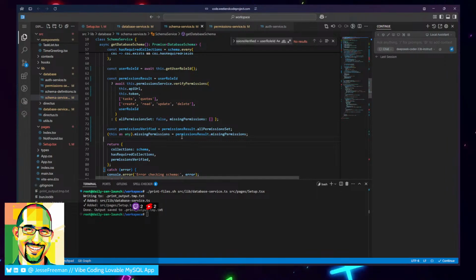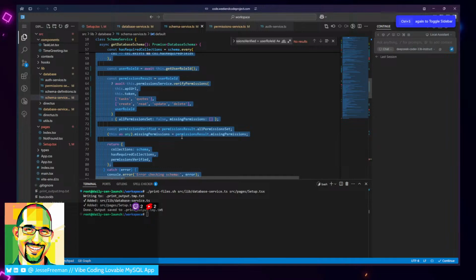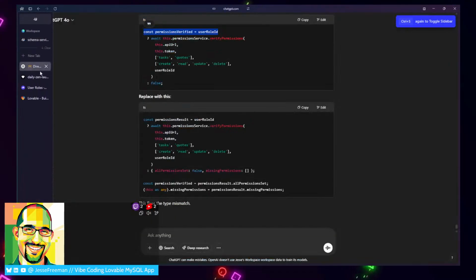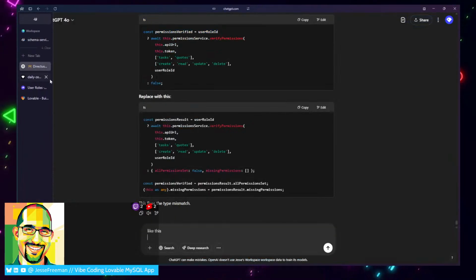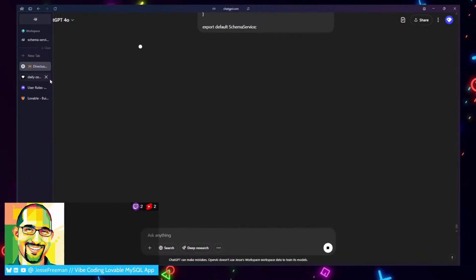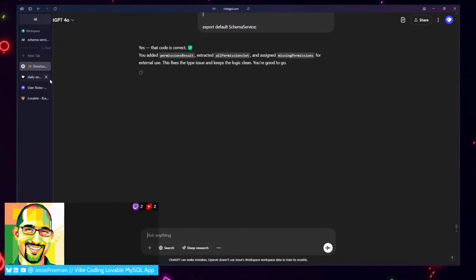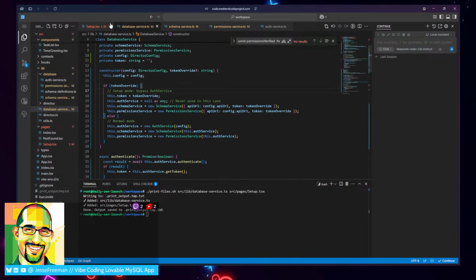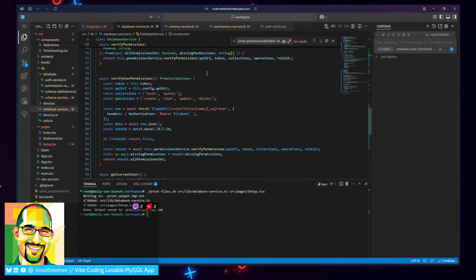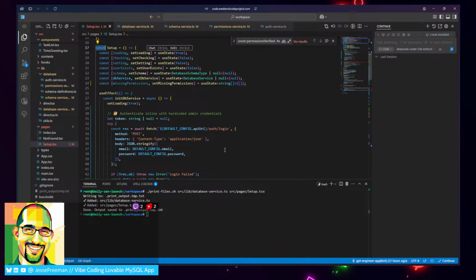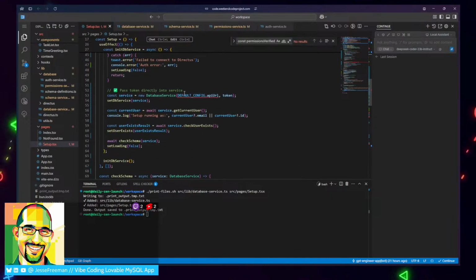Oops, I messed up my keyboard layer. Copy like this. Fun, fun, fun. Yes, the code is correct. You add the permission, but fine, fine. So now, do we have any other errors anywhere? Setup. There's still an error here in setup.